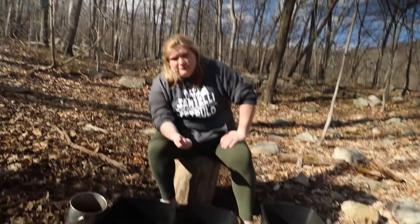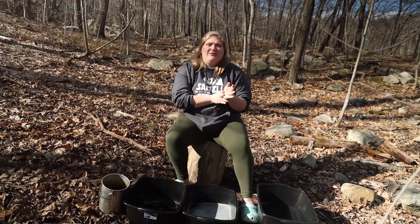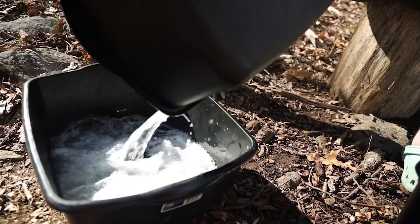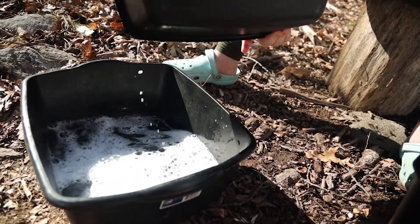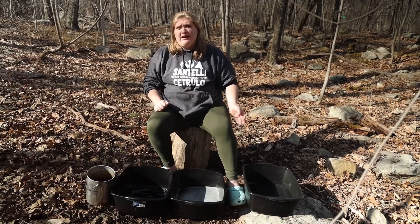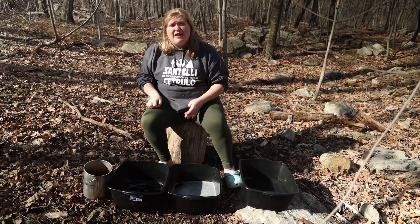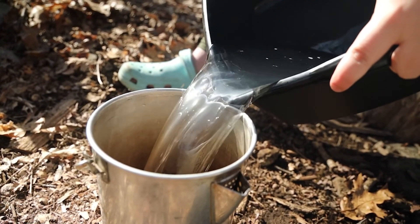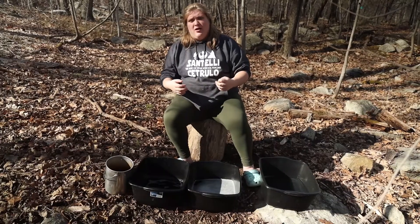To get the ultimate cleaning out of your buckets, you want to take the rinse water and put it into the wash bucket, then pour it into the pitcher and spread it at the same area. Then with the bleach bucket, you take the bleach water and put it into the rinse bucket, then into the wash, then into the empty pitcher, and spread it at the same area where you spread the first two waters.